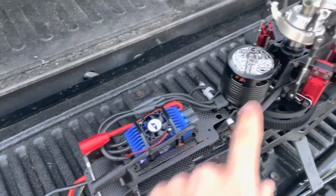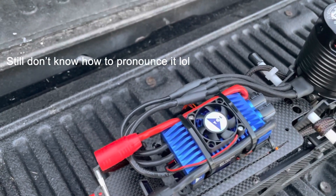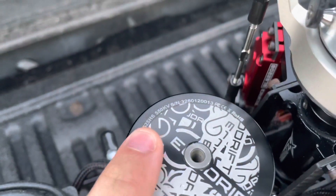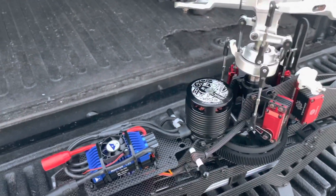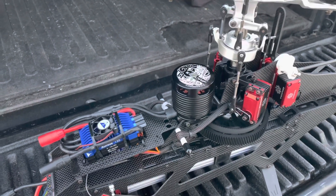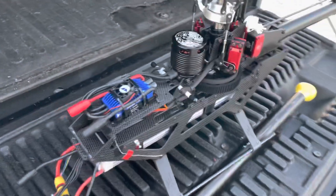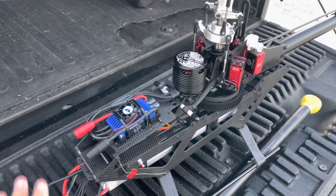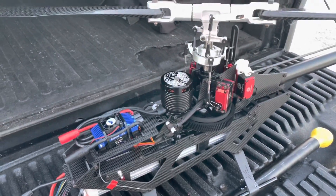Got a new ESC and motor — there's a bunch of cars passing so try to ignore that. It's a 135 Aureus or something like that from YGE. Got a 4525 HS 550kV in there. Hopefully that gets me a little bit higher head speeds compared to that 510. According to the websites and my calculations this should have shaved off about 0.3 pounds. So let's test this out, make sure everything's working good. I did hover it, but now we're gonna do some 3D — probably tame 3D — but yeah, let's do it.